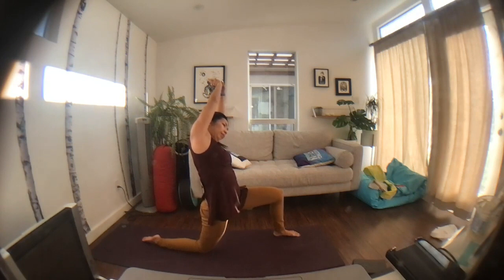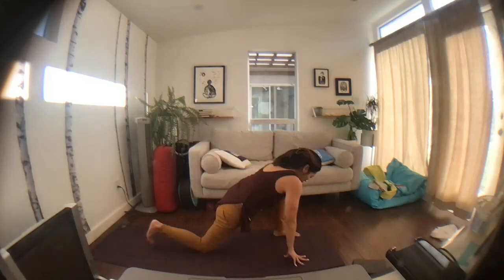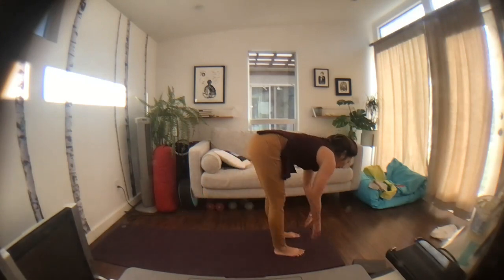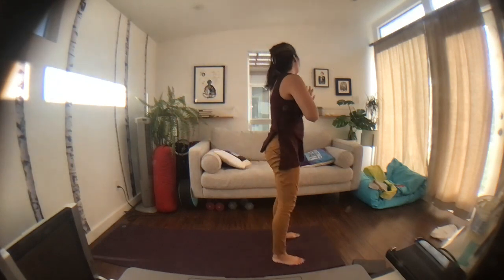Inhale. Bring the hands down, pop the back knee off the mat, back foot to the top of the mat. Inhaling all the way back up. Arms up towards the sky and close the pose.